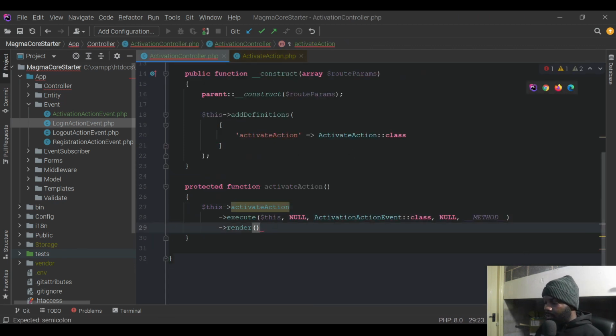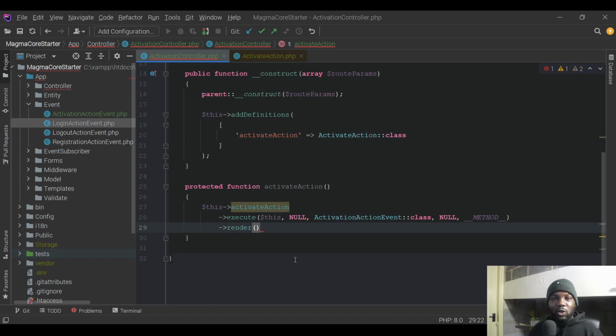Right, so now that we've completed the execute method, the render method we've just added in. Now the render method takes an optional argument, which is going to be a different template. If you go with convention, it's going to automatically know what HTML template we should be using based on the structure of the method. So we've got the activate action method.